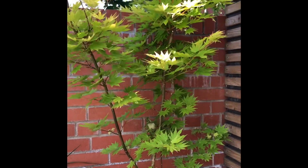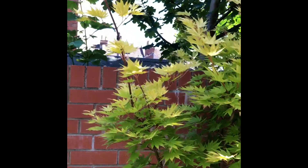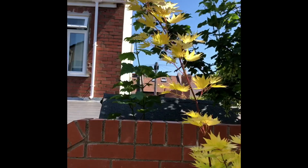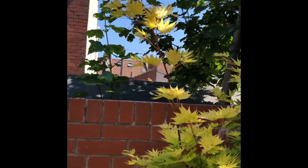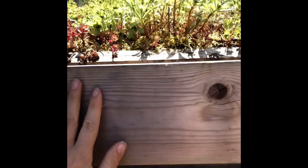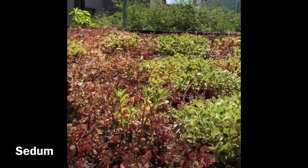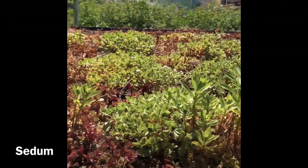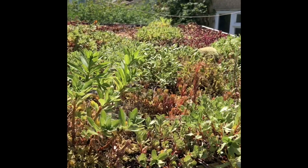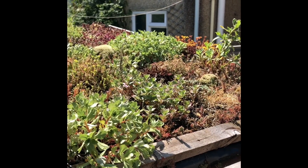You can kind of see it there - it has a big V essentially and this one branch that kind of reaches right off to the sky. I'm going to just hop up on my wall so that you can see on top of my shed roof which is a sedum roof. Lots of varieties growing on it and because our kitchen is on a slightly higher level you can see all of this from the kitchen.